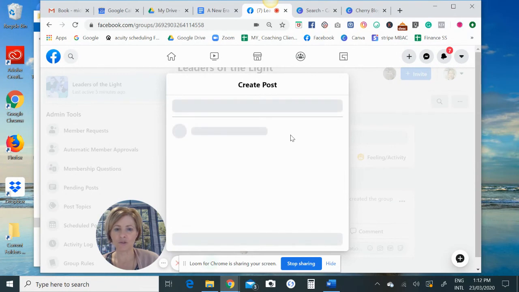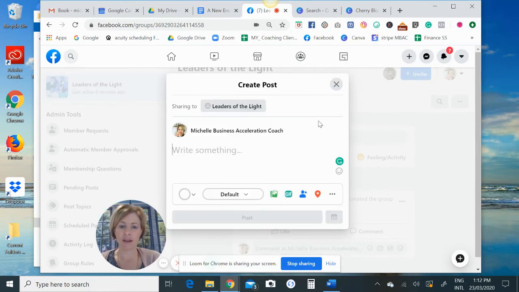So let's see if this new format is the same. The reason you want to pin a post to the top, when you go into a group and they say, hey, welcome to this group, please do an introductory post, remember the rules are blah, blah, blah. You want to make yours a little bit more exciting than that. Yours might be, hey, I'm Michelle Clark and I've created this group because, man, you guys are born to lead and I'm going to support you, woohoo, all the way, and that I might pin that to the top. So when you first join the group, that's what you see. And this has been very, very slow.